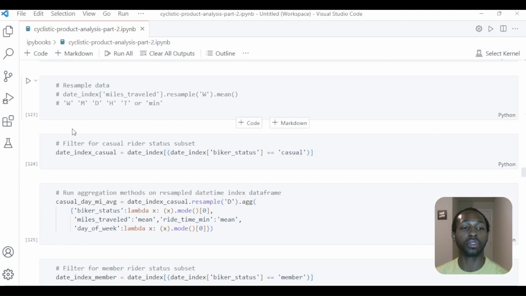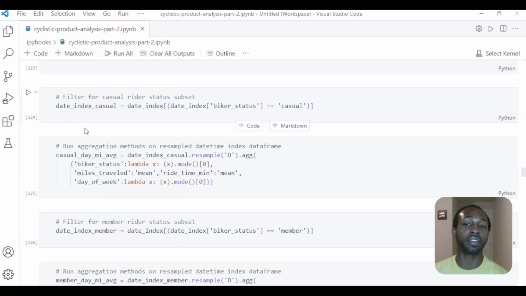And then we'll filter for casual rider status subset, in which we'll be filtering just for casual riders for the index, because we're going to be doing a line graph. So this is for our casual user line graph. And then we'll have an annual member line for our line graph as well. So now we want to run aggregation methods on the resampled daytime index data frame. So we're going to resample our data.